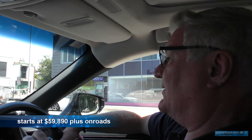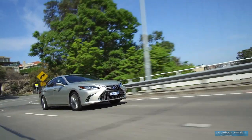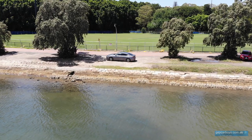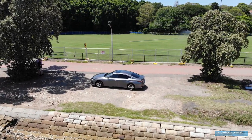Pricing for the range is just a few shekels under $60,000 plus on-roads for this base model, and it goes up. I'll put a full list of prices and features in the written article. I'm going to rate the Lexus ES300H at 8 out of 10. It would have gotten a little bit more, but the exterior styling is probably a little too conservative for my liking. It all comes from a time when Toyota's group CEO and president, Mr. Akira Toyota, said he didn't want to make boring cars anymore. And this car is not boring — but it is conservative.